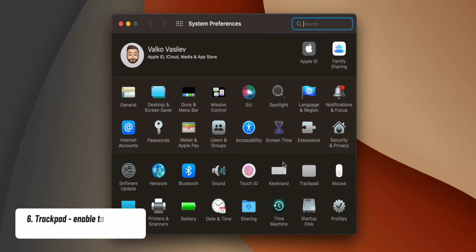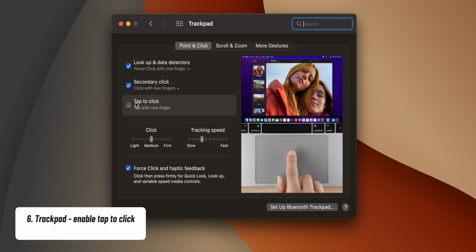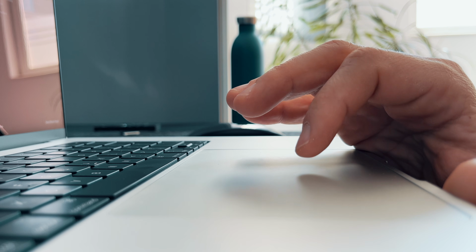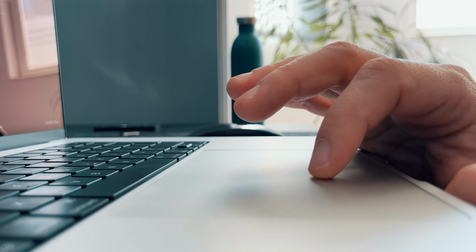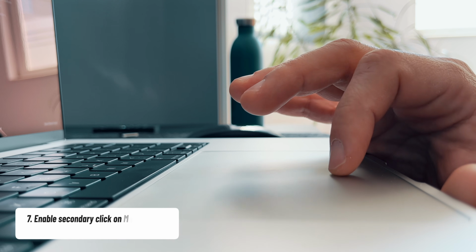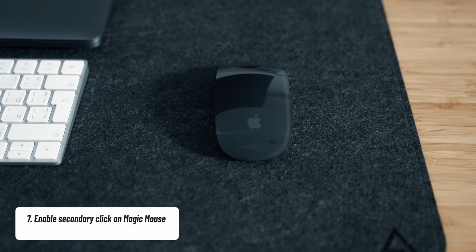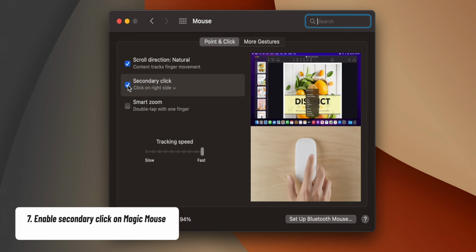The next thing I do is what usually starts to drive me crazy around this time of the setup, and that is to turn on tapping on the trackpad. I know some people prefer to use the physical click, but I find tapping to be much faster and more efficient. Plus, pressing on the trackpad is simulated anyway, so even if you don't turn on tapping, you're still tapping, just forcefully. While on the topic of mouse control, since I do use a Magic Mouse on many occasions, I enable secondary click while in settings.